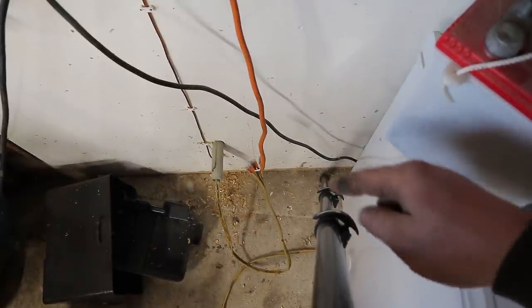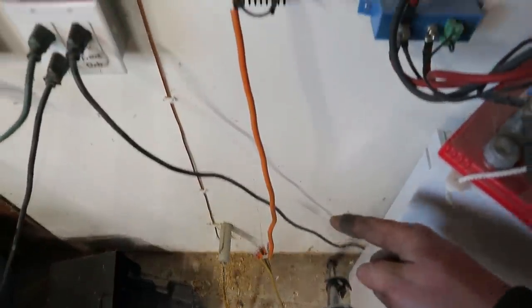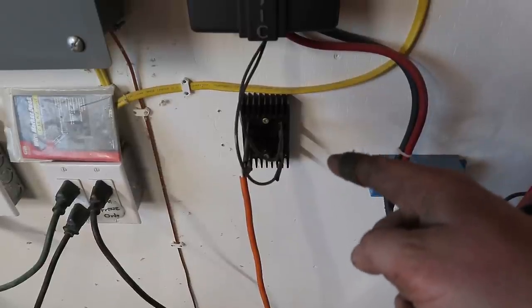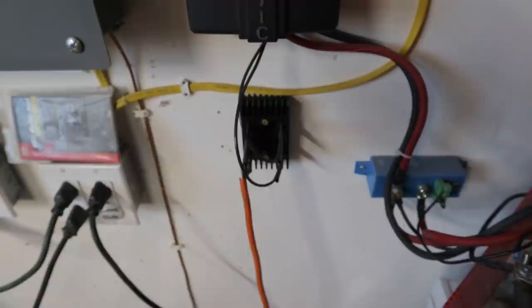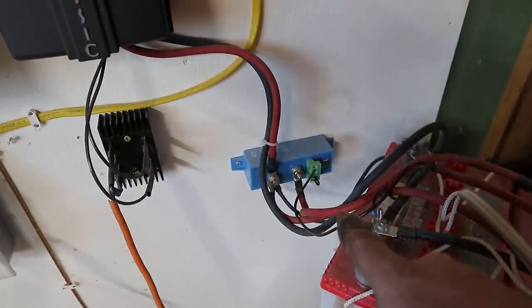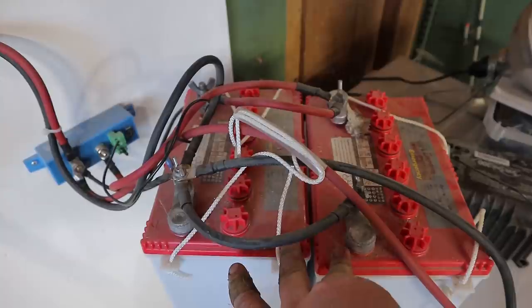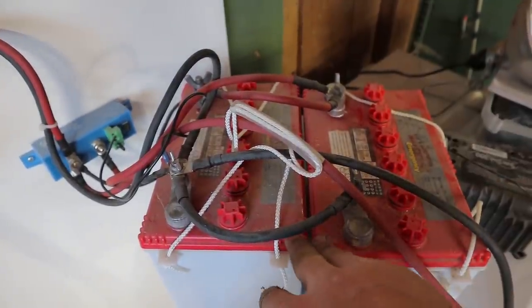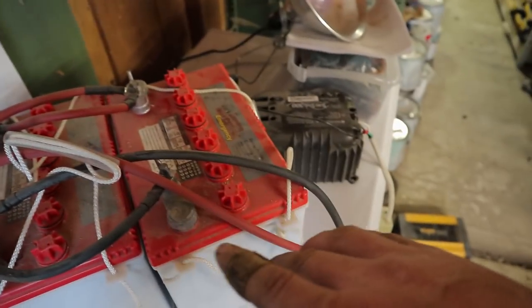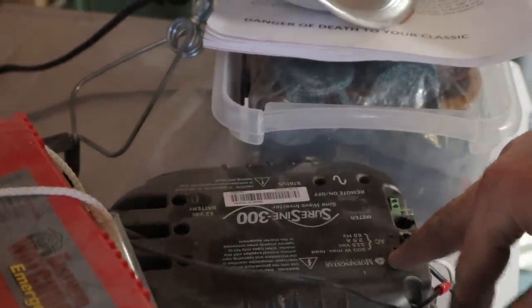I am going to upgrade to a fatter wire in the near future. Just as a refresher, that's three-phase AC which goes to a three-phase AC-to-DC bridge rectifier, which then goes to my Midnight Classic charge controller, which interfaces the battery and my load center through a Victron battery protect. That's connected to two 12-volt lead-acid batteries in parallel. I have two inverters hooked up — that goes to either a 300-watt Morningstar pure sine wave inverter or that one down there.